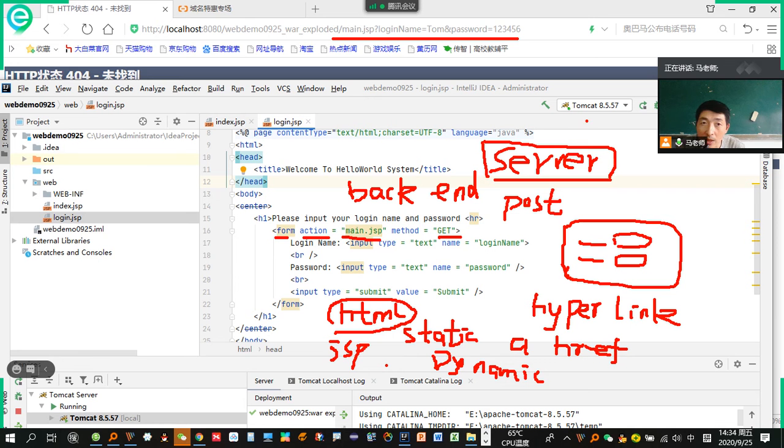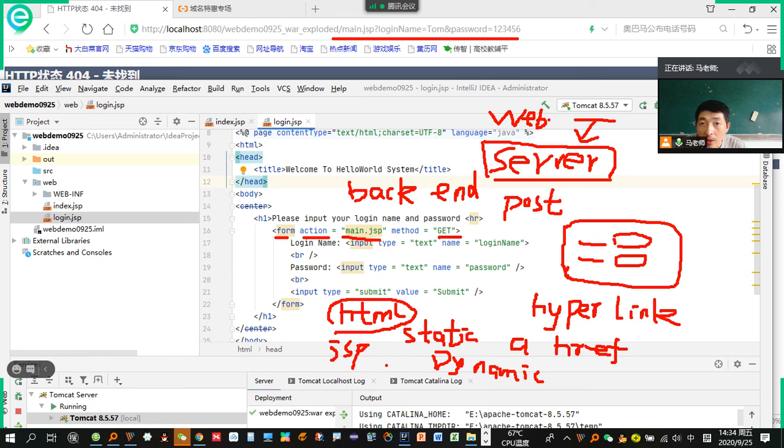So Tomcat is a server. This server is a web server. That means when you do something about the web, you need the support of Tomcat. Also, you can use other web servers, not only Tomcat. There are lots of web server tools. However, Tomcat is more popular because it's simple and it's free.